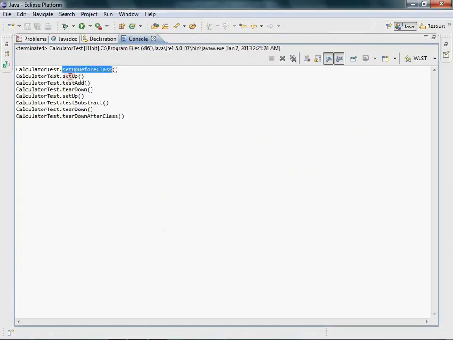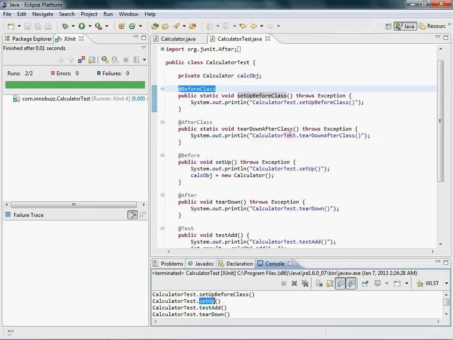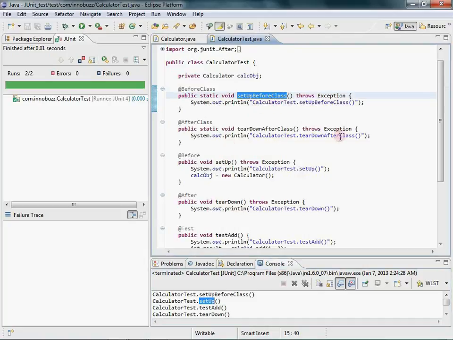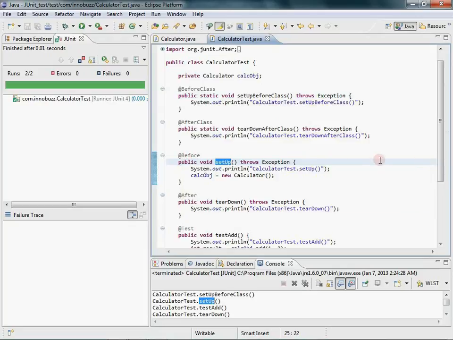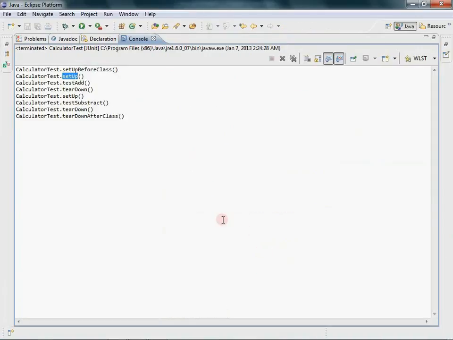So this has got executed first. Next is setup. It will always get executed after your setup before class. The setup method, which has the annotation before, will get invoked before any test methods. Okay? Before any test method, the setup method will get executed.